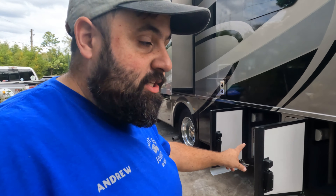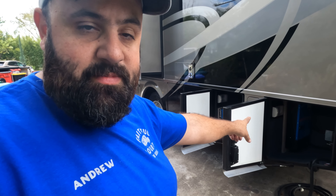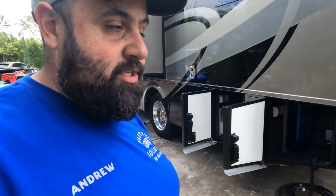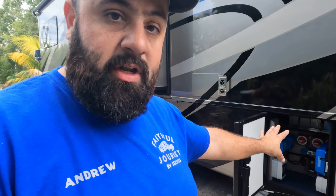It's a pretty sweet setup, and I think my clients are going to be happy with it. Coming around to the driver's side, in the rear of this Class A is where the system got installed. There are actually two bays that we utilized. In the very back bay, this is where the shore power cord comes in and also where the transfer switch is. The bay was too small to put everything into it, so we utilized the neighboring bay for the remaining equipment and the batteries.